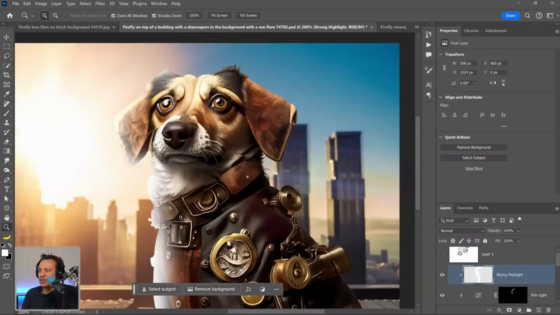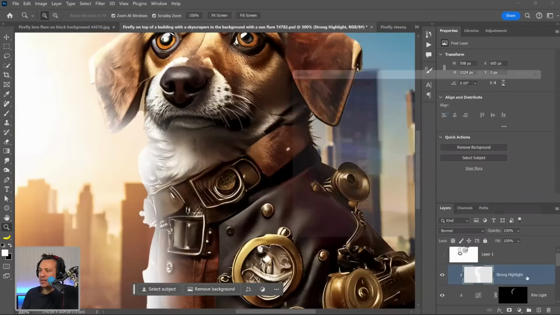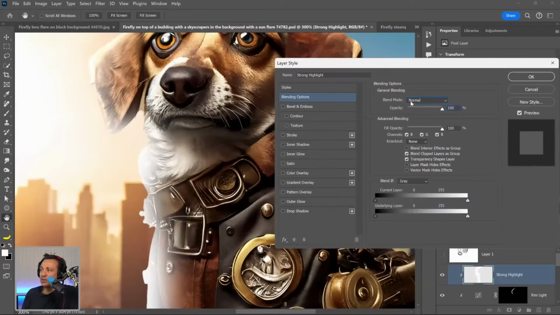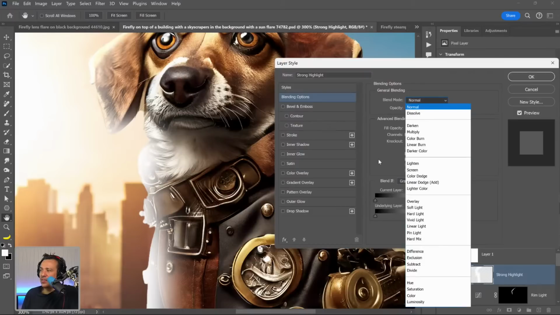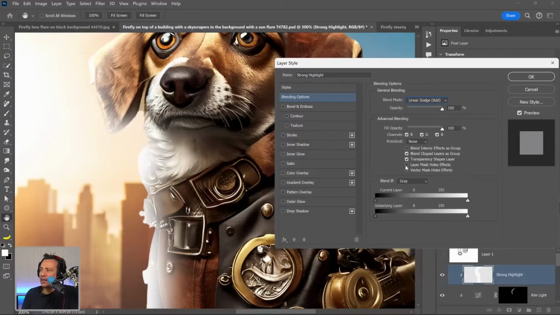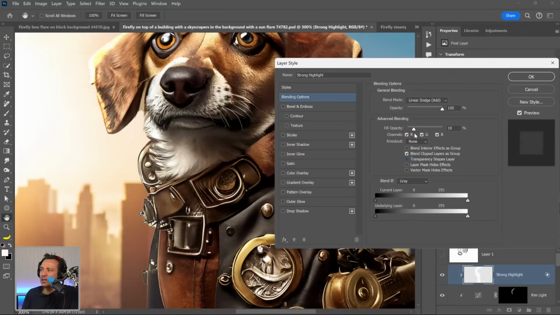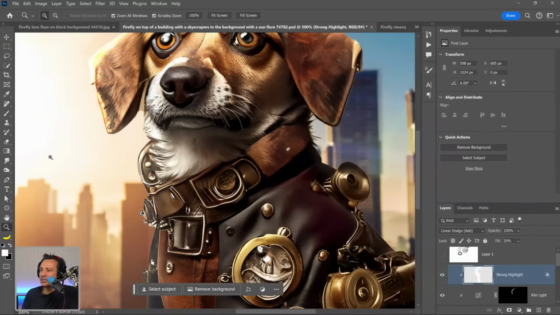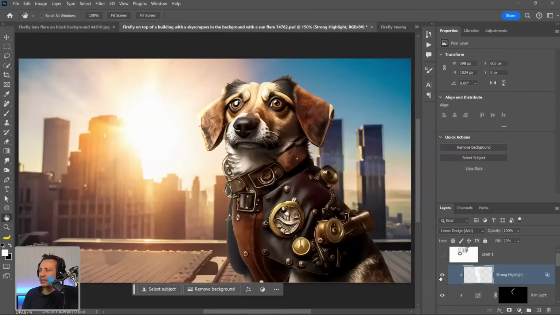And I know it doesn't look very good, but when you double-click to the side of the layer and bring up the layer style window under blending mode, you can change this to linear dodge add here, linear dodge add, and uncheck transparency shapes layers. And look at the difference of the highlight. See the difference of the highlight? It just makes it much, much better. And you can reduce the fill, not the opacity, to reduce that intensity. And I think that just does a much better job of making that rim light look realistic.